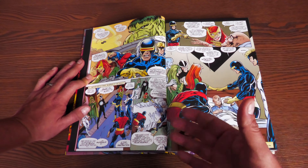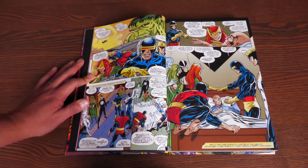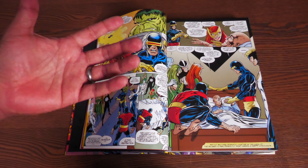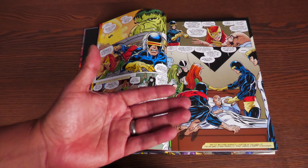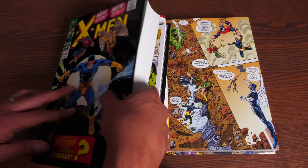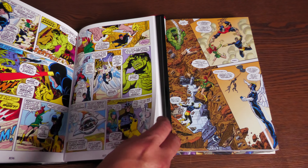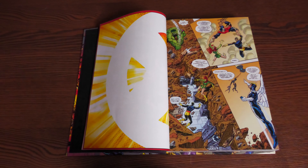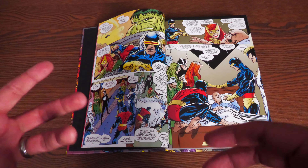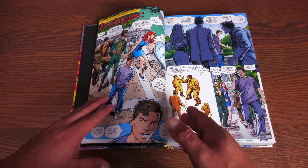The biggest question I'm sure I'll get is: do you need to have read issues 1 through 66 of X-Men? Or, since this is a retcon, do you need to have read anything past Giant-Size #1? If you're just familiar with X-Men, I think you'll be able to enjoy this — much more simpler times. It does spoil a couple of things to come if you haven't read the Chris Claremont era, because John Byrne loves to shoehorn things in and foreshadow. If you go back to your X-Men Omnibus Volume 2, you'll see the same scenes drawn from a different angle and a little bit of change in dialogue.